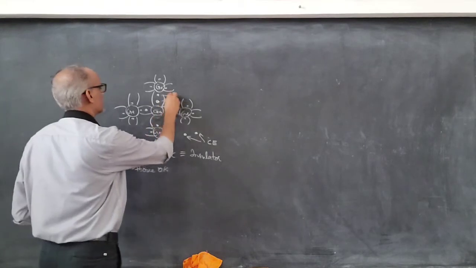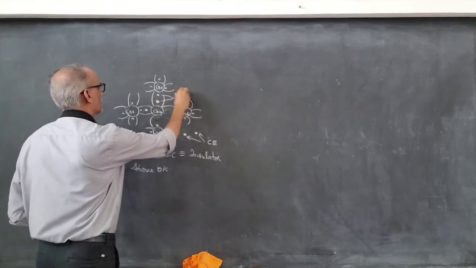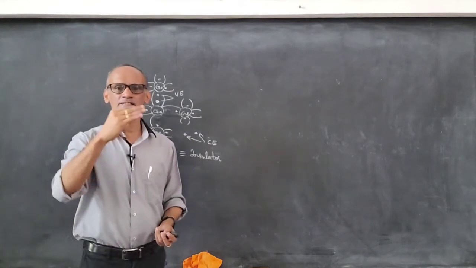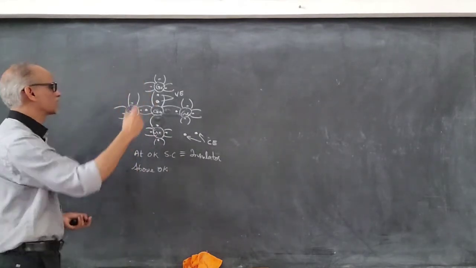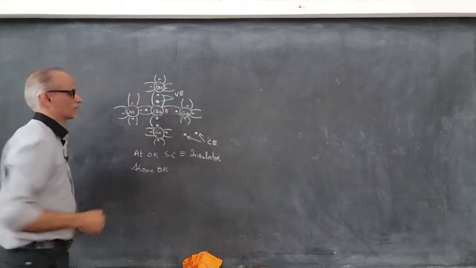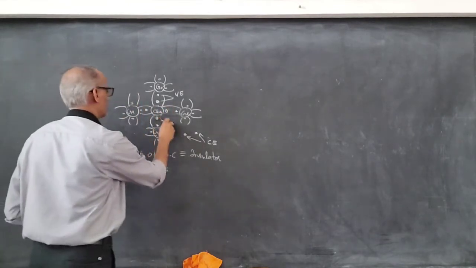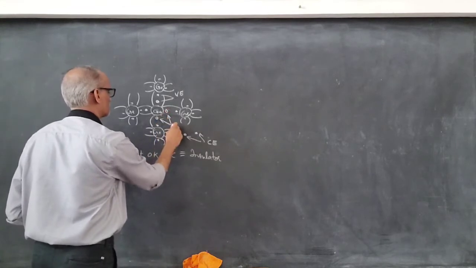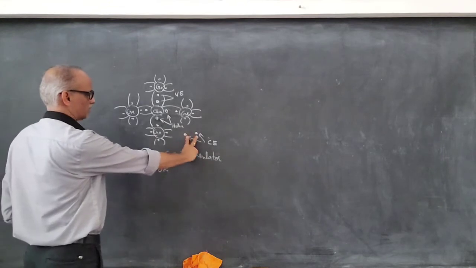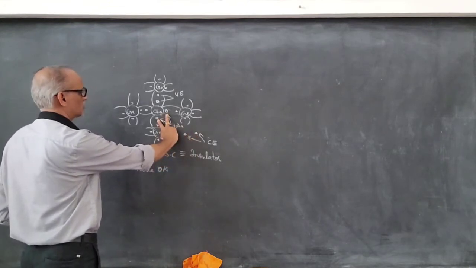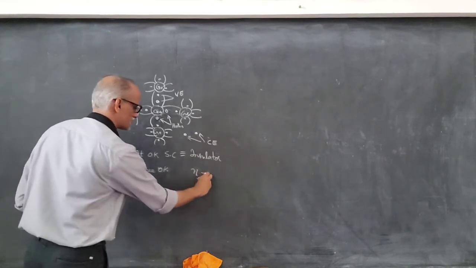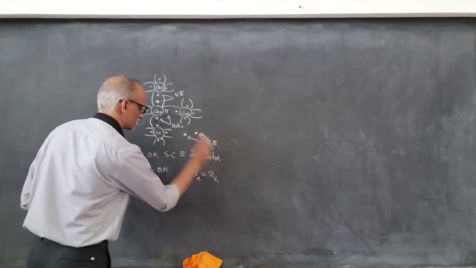These are valence electrons. So, the moment the electrons leave the valence band and go to the conduction band, it leaves a vacancy. And what do we call that vacancy? That vacancy is called the hole. So, for 2 conduction electrons, we get 2 holes. That means the number of conduction electrons is always equal to the number of holes.